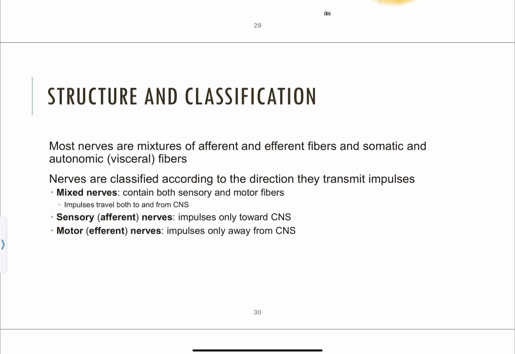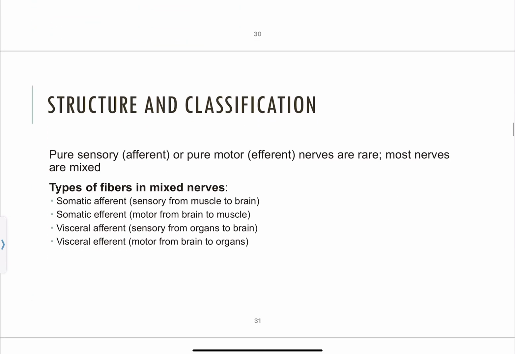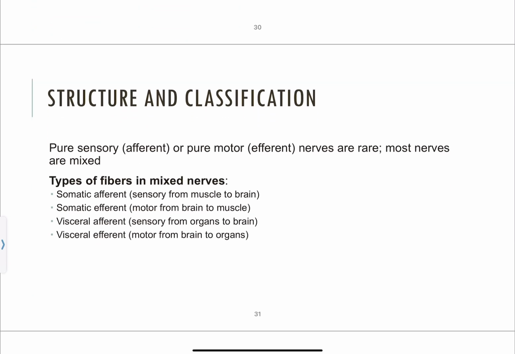So because these mixed nerves can carry both somatic and autonomic fibers in them, they can be classified according to which region they actually innervate. So we have what are called somatic afferent, somatic efferent, visceral afferent, and visceral efferent. So yes, you need to know, when we're talking about mixed nerves and you see these 4 particular types, what that means they're carrying information to or from. And if you remember our terms, you should automatically be able to know this.